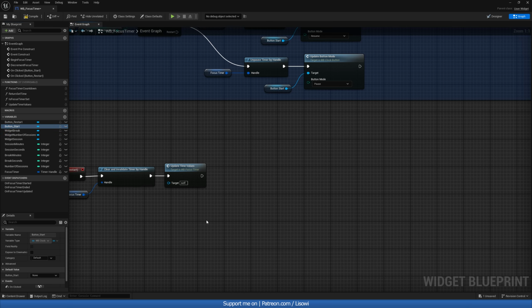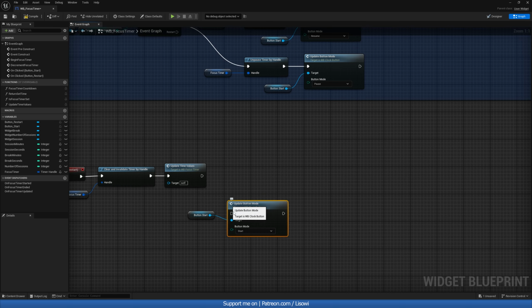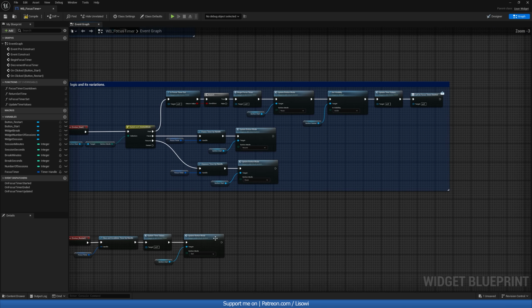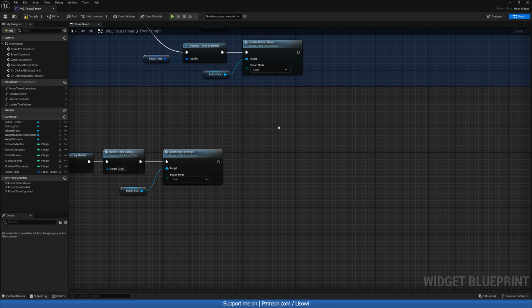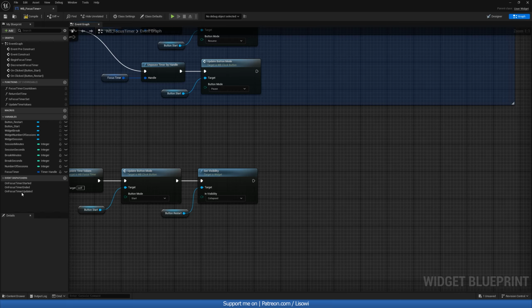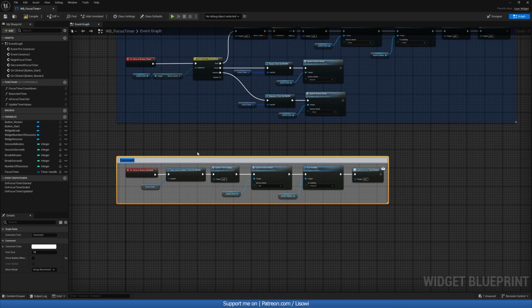So here, do update button mode to start. I want to get the visibility of the restart button. Hide it, so we have collapsed. And we want to call timer ended. Let's just comment this.